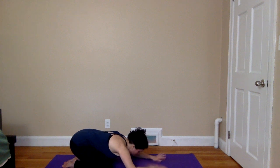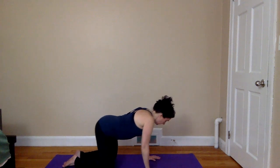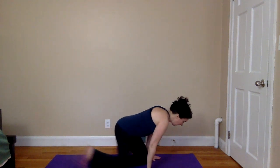And now bringing the hands to your mat. Slowly lift up to table. And then from table, swing the legs around, coming into seated. And give the legs a little shake from side to side. And from here, we'll make our way onto our backs once again. Bending the knees, bringing the feet to your mat, and rolling your way down to lie on your back.